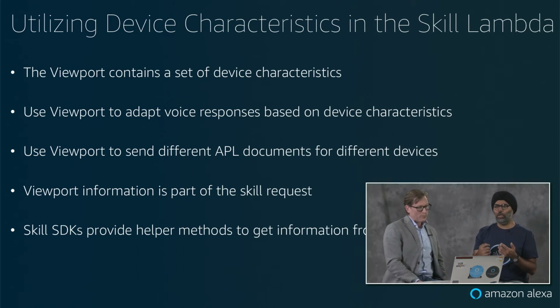Imagine that something like an Echo Spot is what we call a small round hub. That's its viewport profile. There might be another device out there with a small round hub profile, slightly different but similar enough that it's in the same profile. Whereas a TV would be a TV profile, and an Echo Show would be a hub landscape device, for example. So you can use this information to tailor your experience. And that's exactly what Steve does.